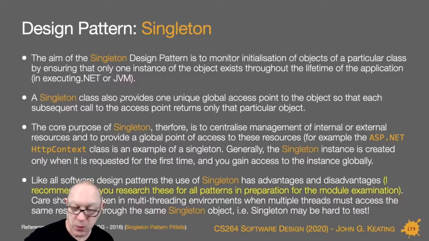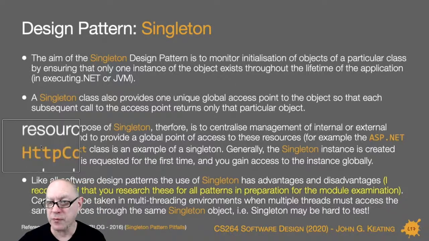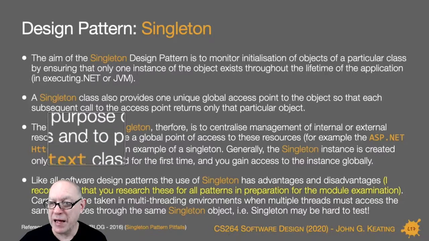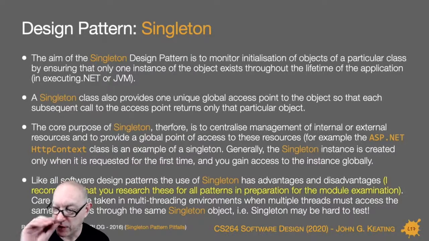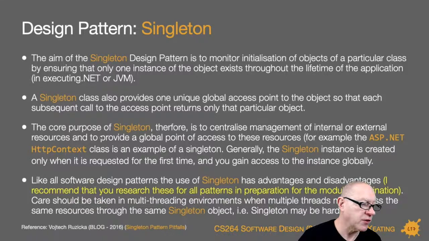Now, what's interesting about the core purpose is to centralize management, and to provide a global point of access to the resources. So what this is telling us is that the core purpose of Singleton is to do two things. It's got to do two things. And we'll come back to that a little bit later.